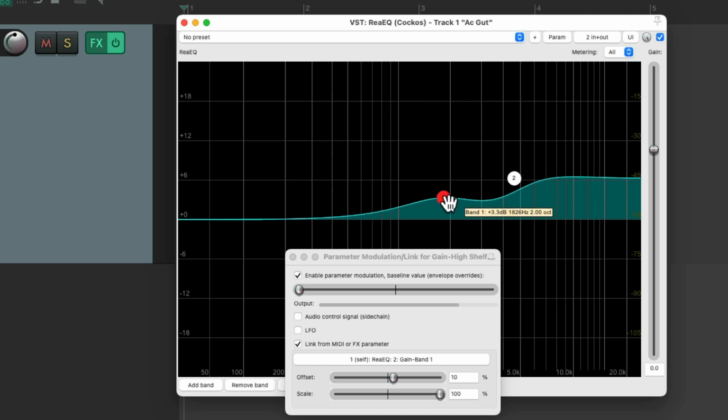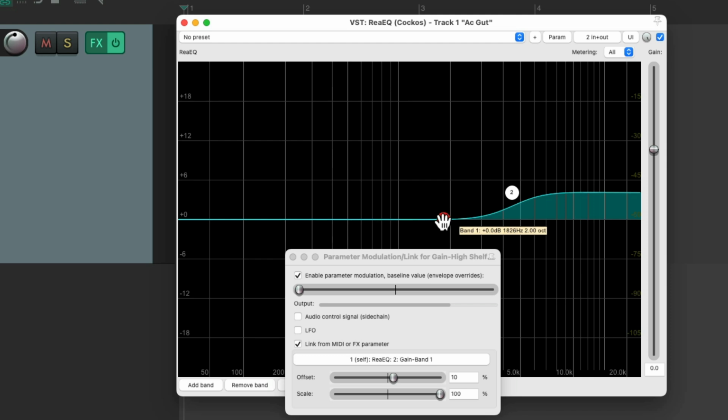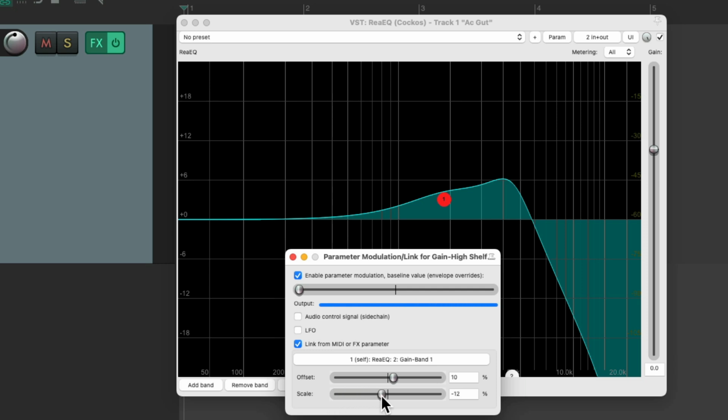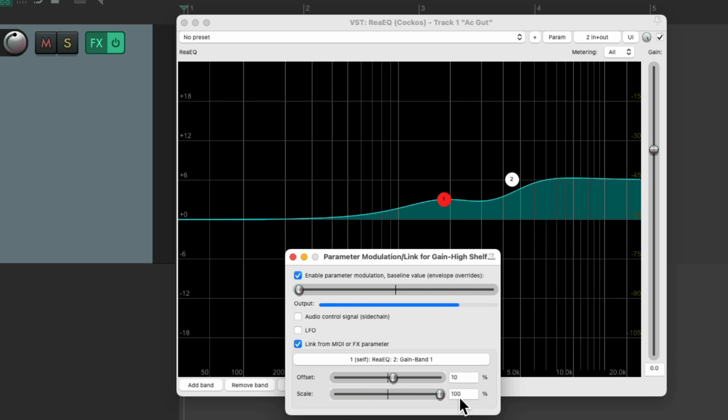So if I bring this up and down, this one moves with it. I could still adjust my frequency by going left and right on either, but the gain can't be controlled from over here. It jumps right back, but we can control both of them from here. But if I bring this down to zero, this one is not at zero. So to link those up perfectly, put it back up here, we can adjust our scale down here, and it goes from 100% forward or back. But we need to go a bit higher, and luckily, we could type in any value we want.